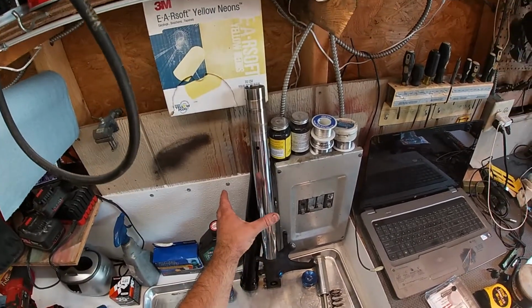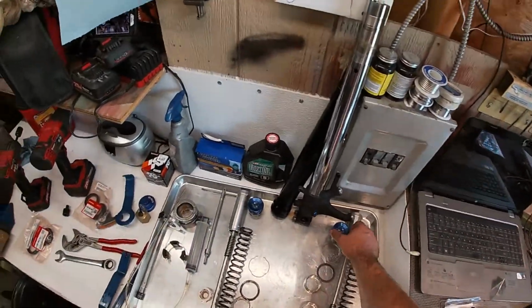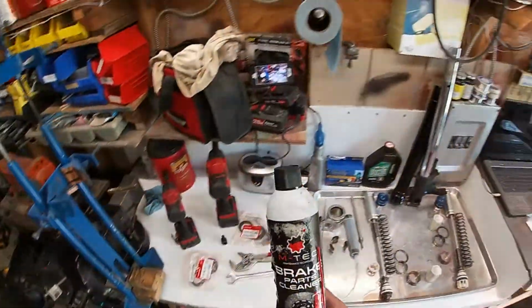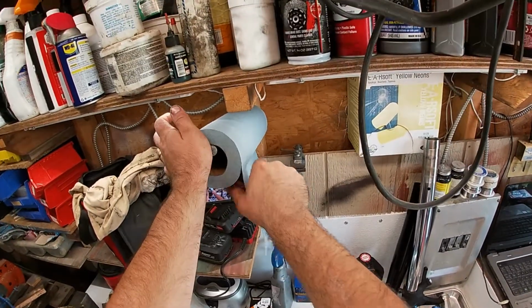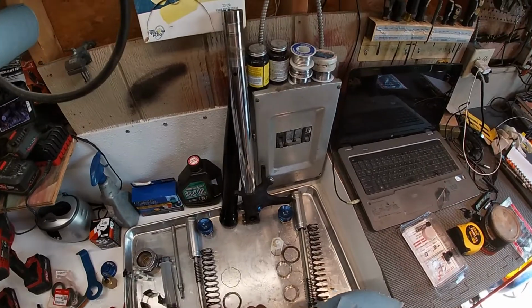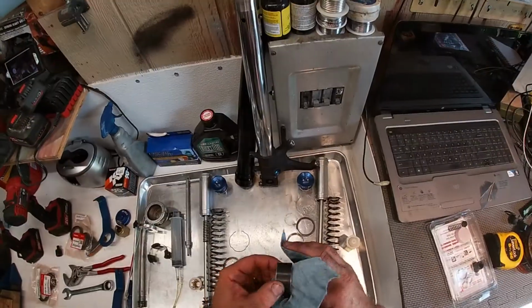Okay, these upper tubes have already been cleaned and drained completely. So we will clean out these lower parts here and we'll reassemble. You can use brake cleaner or soap and water. With the brake cleaner, you need to be aware of keeping it off of rubber O-rings. Soap and water, you need to give a lot of time to dry.